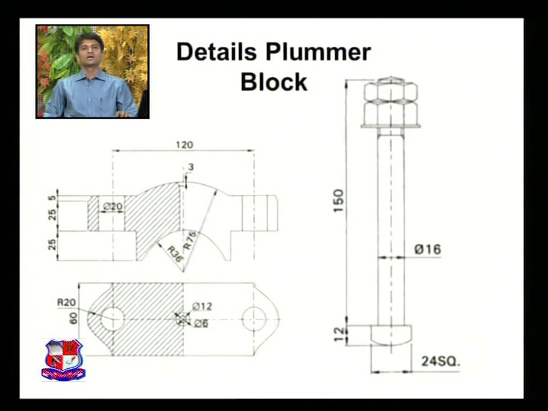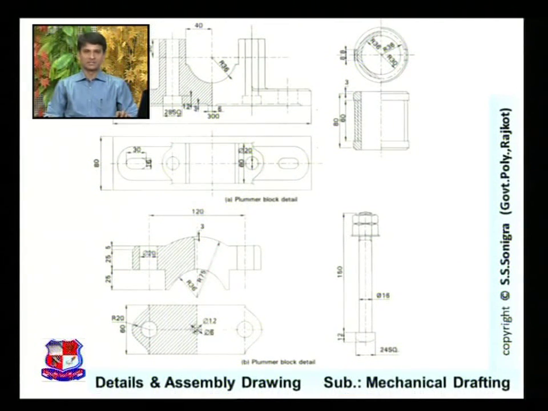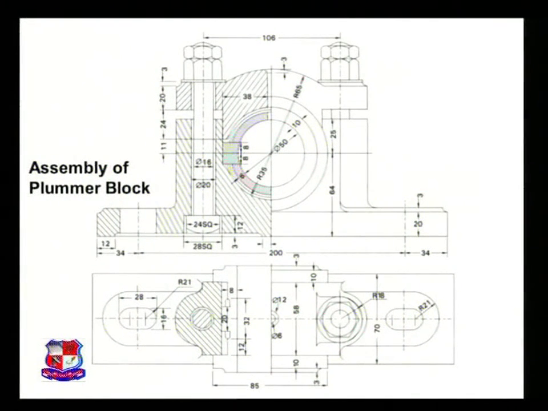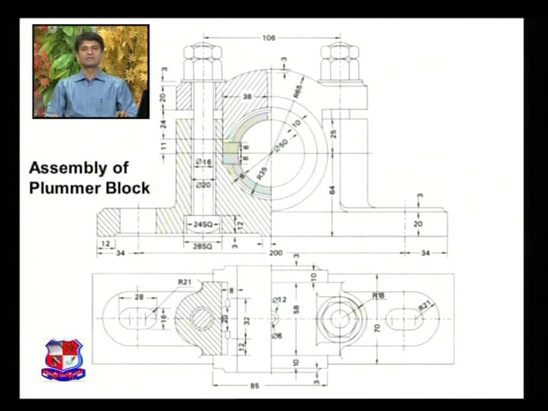2 nuts, 2 bolts and 2 lock nuts are there. So it shows the assembly of lock nut and bolt having given different dimensions. So this shows the detailed drawing of each component of that plumber block, and this shows the assembly of plumber block. If we assemble all the components together as we have seen in the animation, this would be the assembly drawing of plumber block. Here also it's not needed to insert all the dimensions in this assembly, only some important dimensions could be added.